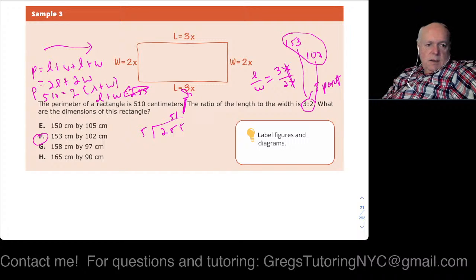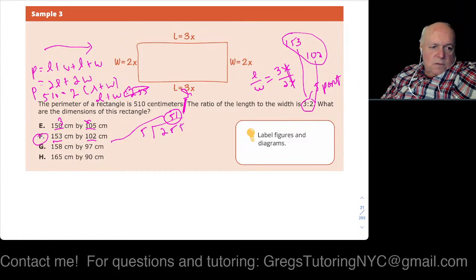We could have also done, actually, once we realized that each part was 51, it should kind of leap out at you. Also, both parts at that point should add up to 255. 153 plus 102 is 255. Choice E also adds up to 255, but it's not in a ratio of 3 to 2. You should be able to tell that just by looking at it. Same for G. Is that 255? Yes, it is, but it's not in the ratio. And the last one's also 255, but it's not in the right ratio.